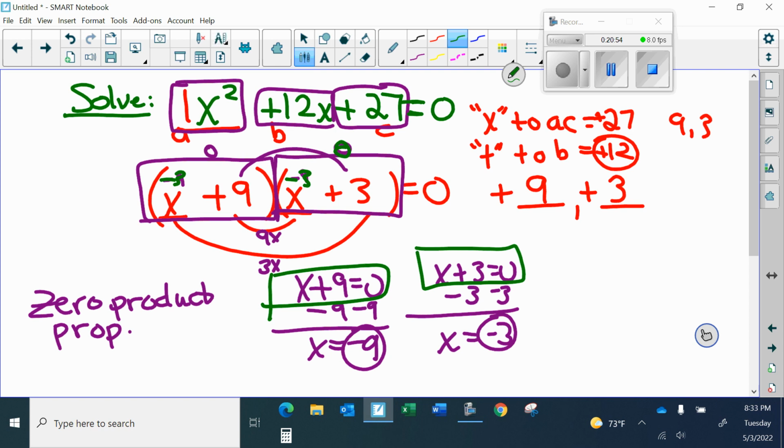Okay, so that is day 1 of factoring right there with the leading coefficient of 1. Like I said, if you want to draw your 2 smiley faces to help you get used to checking, okay? Because you're going to do that when it gets to higher level. This is easy enough that you don't have to do it, but when the leading coefficient is 2 and higher, that's when it's going to come into play, okay? All right, that does it for this lesson.